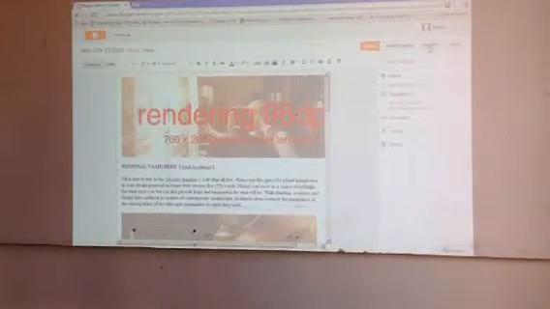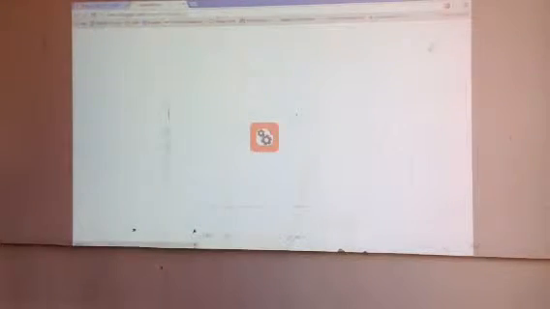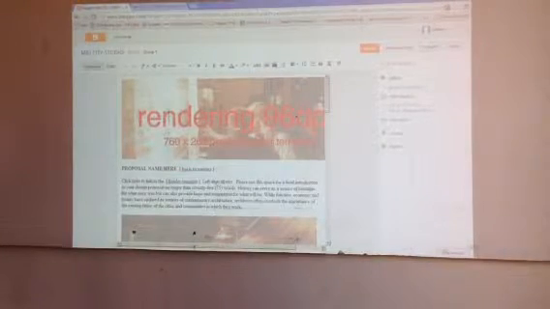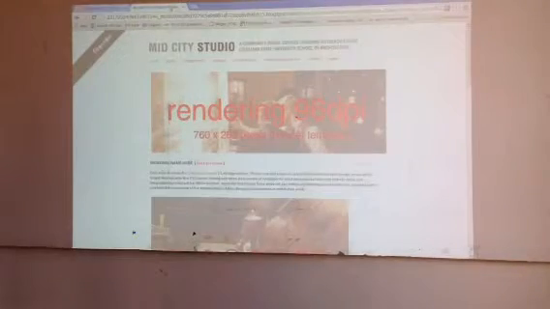Now if you want to see what it actually looks like in your web browser, if you hit preview over here towards the right, it will open a new tab, and it'll render everything. It'll put the right text in the right size, because in the editor, it just looks like Times New Roman, but that's not what it's going to look like. So you have to test it by hitting preview, so you can see what everything looks like. It puts the blog header up here.